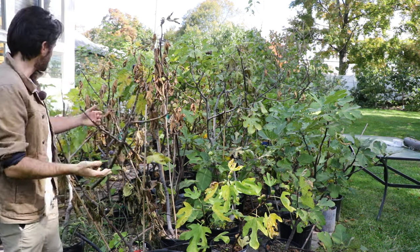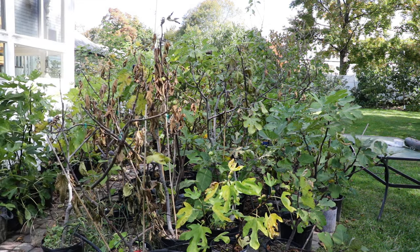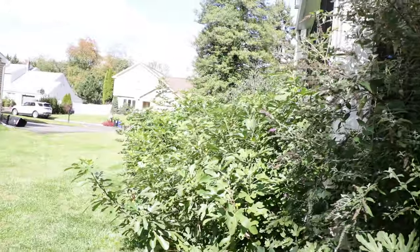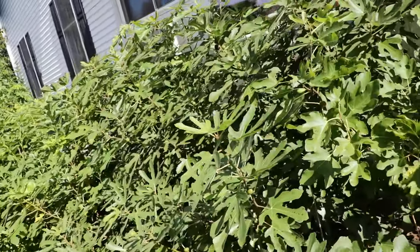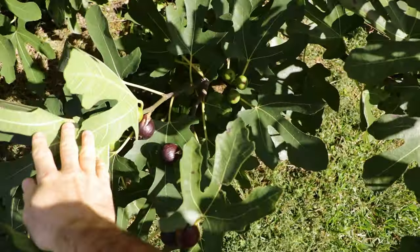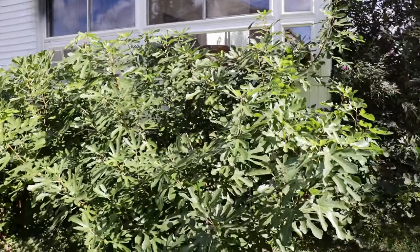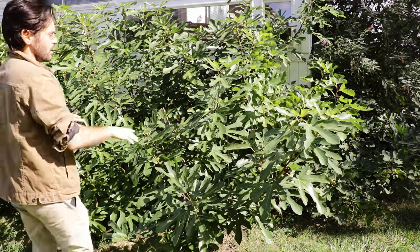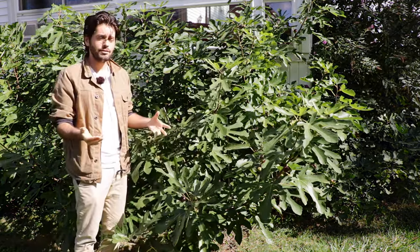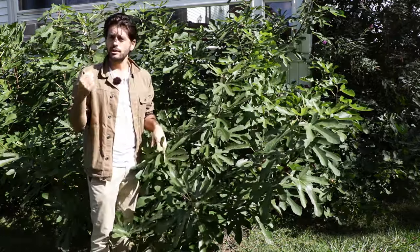Although these container trees are starting to lose their leaves, the in-ground figs have not really yet gone dormant. In fact, a lot of them are still fruiting and will continue fruiting all the way up until frost and even past frost. For example, this Rondevordeaux tree, which has produced probably close to or more than 300 figs this year, is going to keep producing figs all the way until frost. This tree will just keep going as long as the weather allows and will never really drop its leaves before that frost comes in.